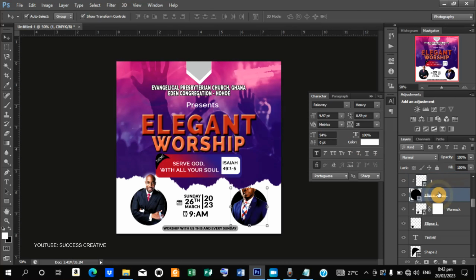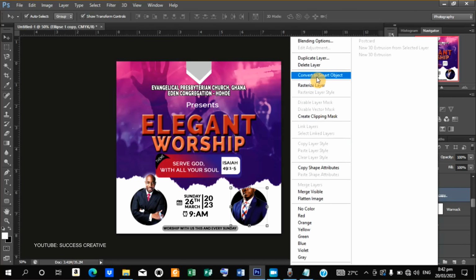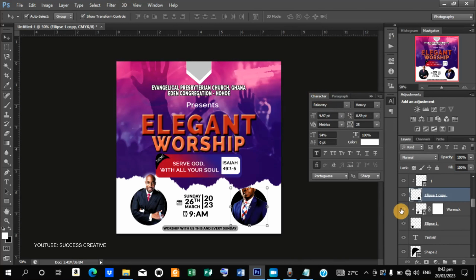Then we'll rasterize the ellipse, add layer mask to the gentleman, select the ellipse again, pick your brush tool, and clean the unwanted part. You take your time to do it neatly.